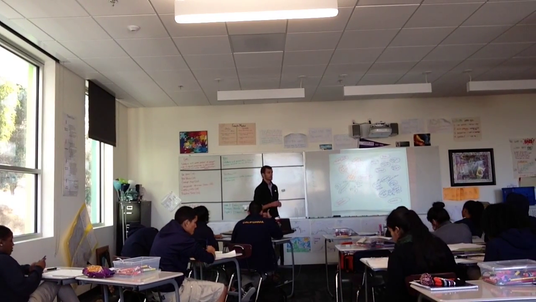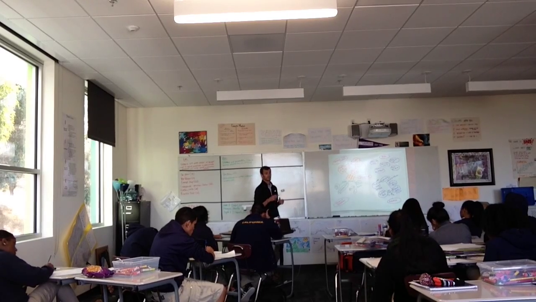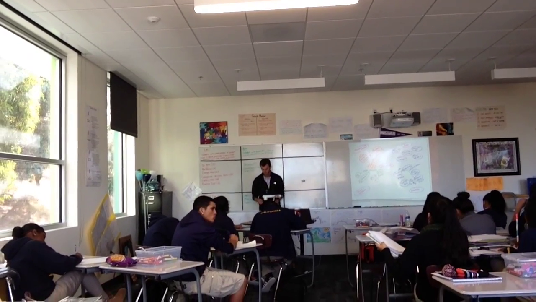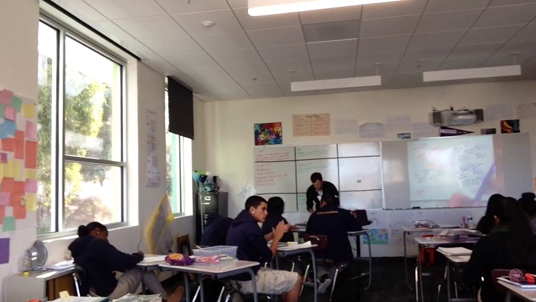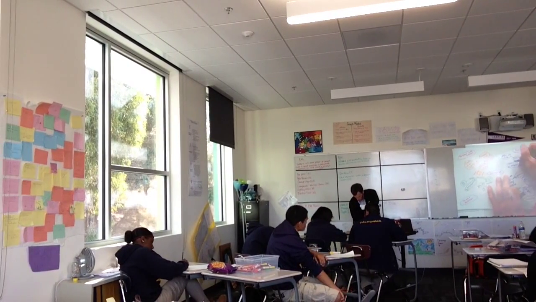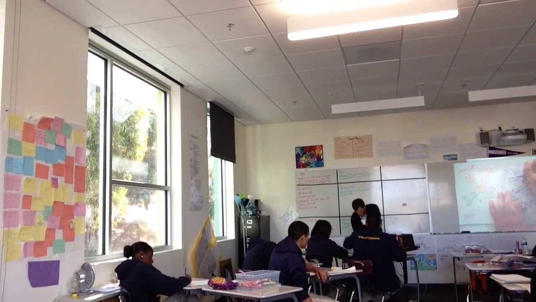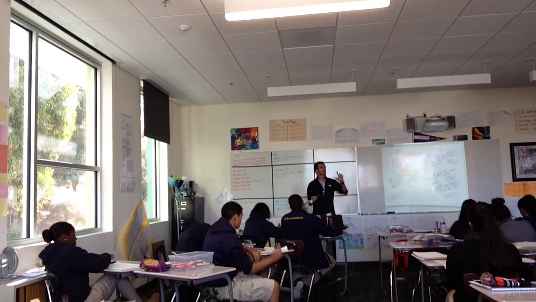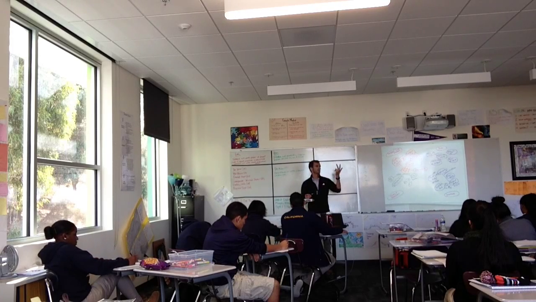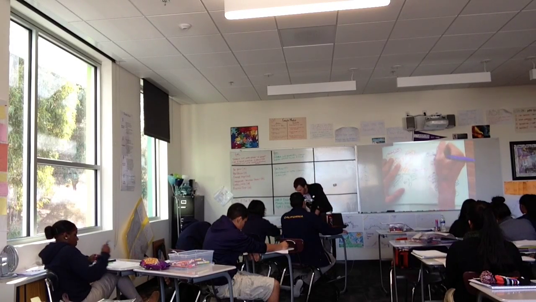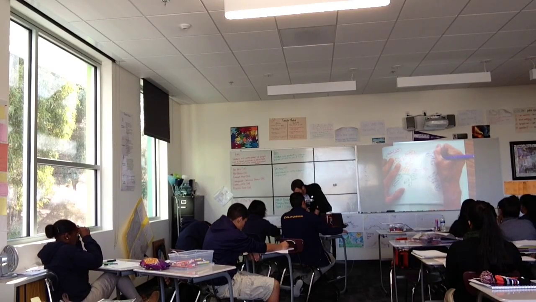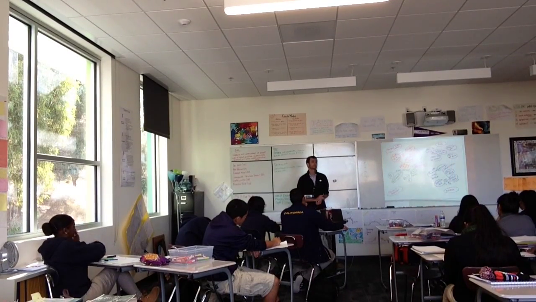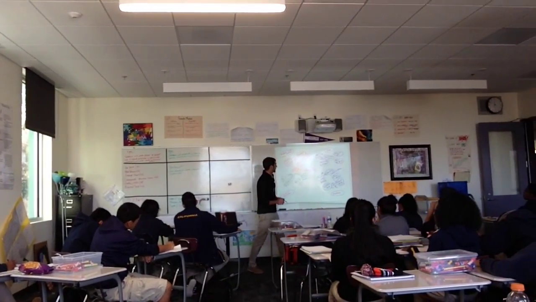I'll call on people I saw, or you can just volunteer. David? They're all trig functions. I'll go ahead and write that. So these are trig and trig. What's special about sine and cosine though? They're opposites, and we can also say opposite signs too. Okay? Because the derivative of cosine is negative sine. Yep. All right? Good. Awesome.